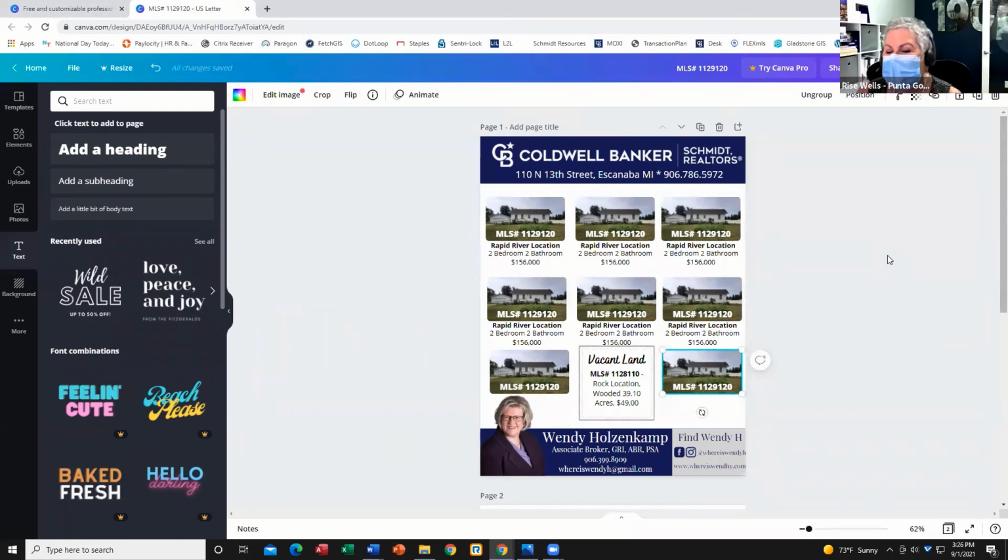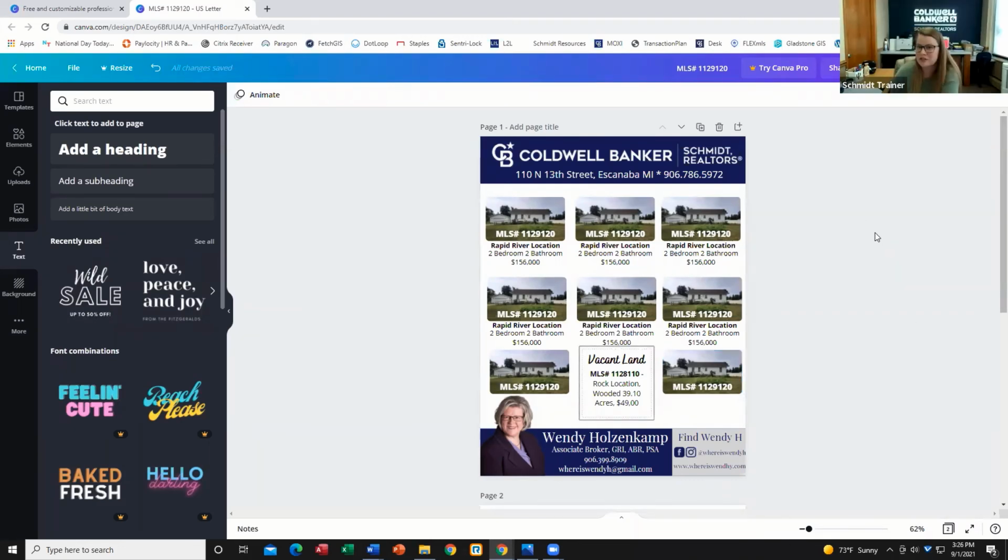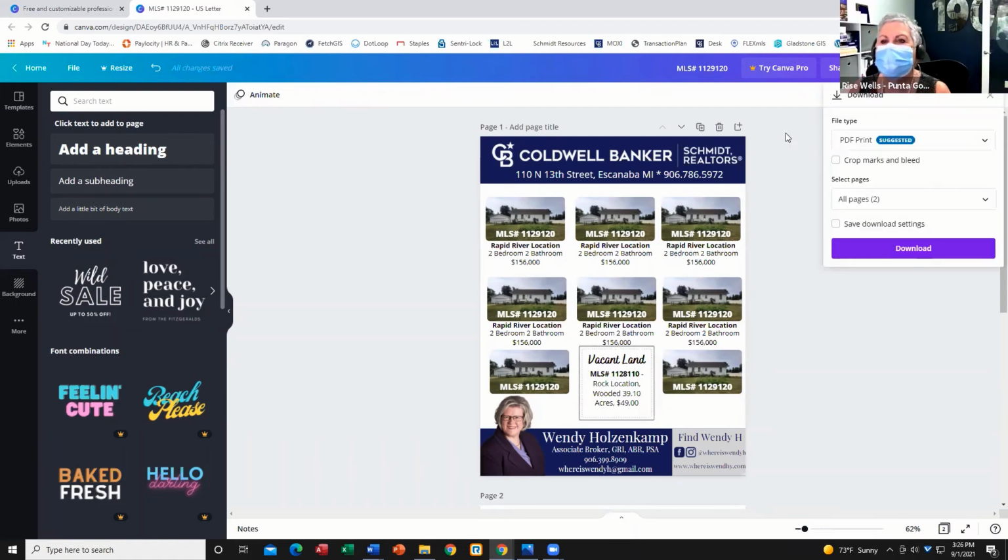That's awesome. Can you also go a step further? I've done this before, but every time I do it, it's like a whole major thing because I can't remember how to do it each time. How do we save this so that it's in a JPEG and I can put it in the Facebook page? Okay. So to save it for a JPEG, you're going to go up here to this little down arrow. Download. That's right. It depends on the template that you pull. It's automatically going to put JPEG or PNG.